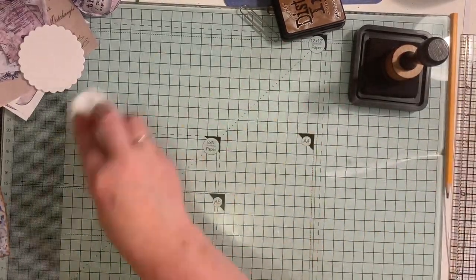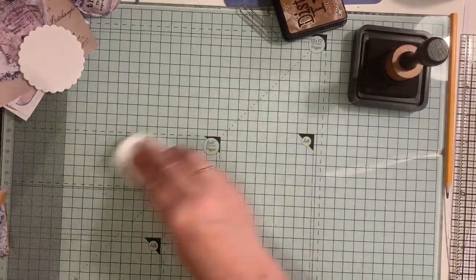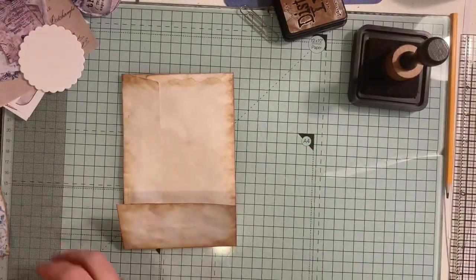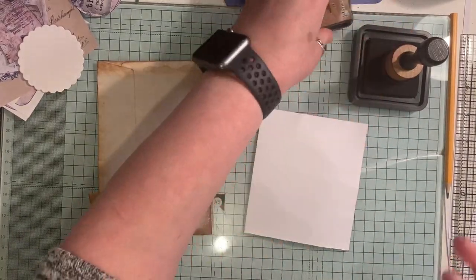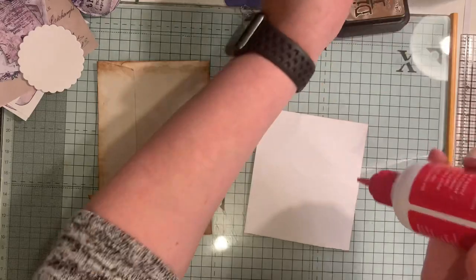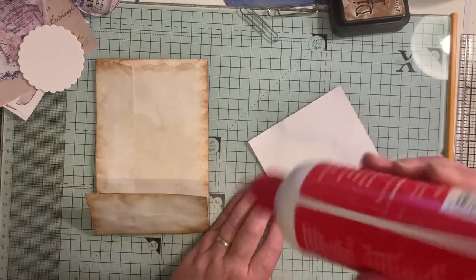I just want to dry that, because these glass mats really do hold the water on here. Right, so I'm going to glue these pieces on. You can use whatever glue you like. I'm just going to put the lid back on there. Trying to be good putting the lid on things, she says, and she picks that up, and the lid hasn't been on it for hours.